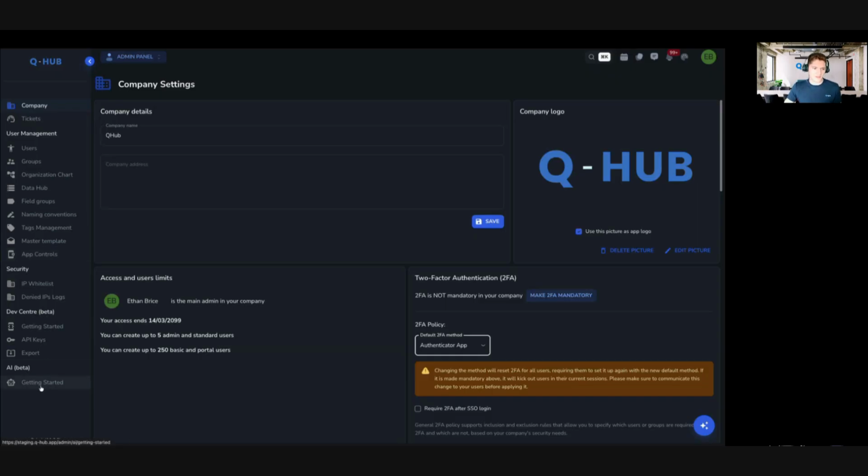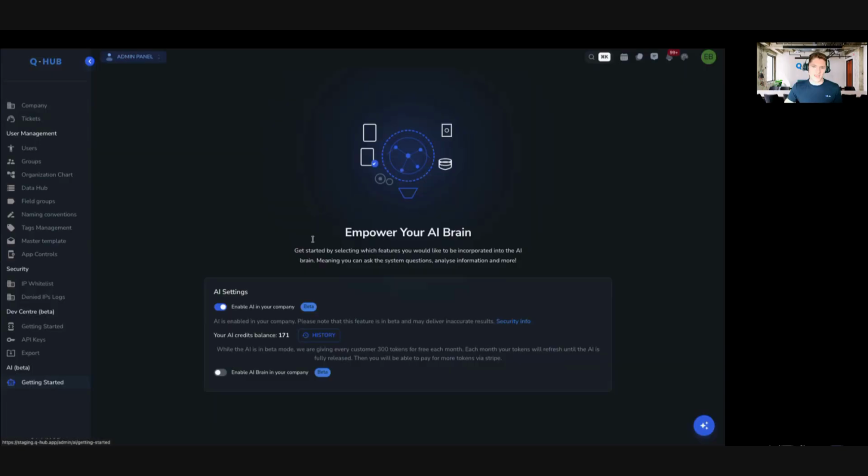So we also have in the admin center our new AI page. Okay, so what we have done is created what we call an AI brain. So this is your AI compliance brain for the business. And because we are so conscious, and we know most, if not all of our customers are very conscious about security and data privacy, the approach that we have taken on your behalf with AI is that it only has access to things by choice, so by inclusion, rather than it has access to everything by default.